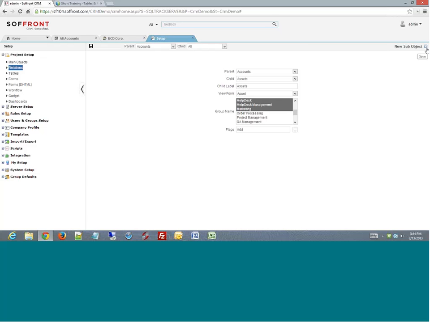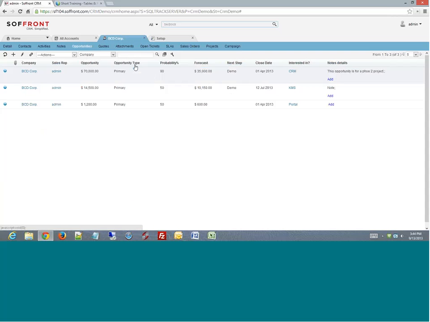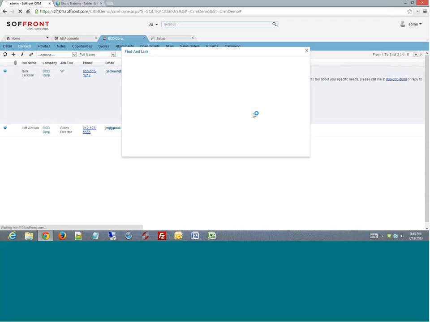Now let us take a look and try to understand the linking and unlinking concept which we just went through. Let's take BCD Corp, and we were looking at contacts, and we discussed linking and unlinking. This is very, very powerful. Link over here is an icon which, if you have the permission enabled, lets you link multiple contacts.